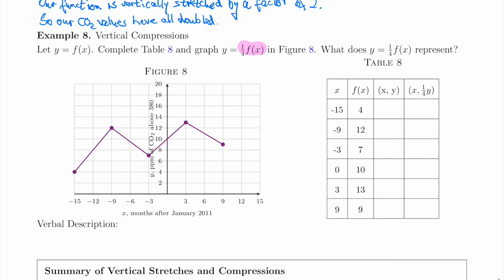So let's again, this time around I start with our table. So I'm starting again by making my points. And now I divide each y value by 4. So I get negative 15 and 1. So the first two will be easy, and then the other ones we get fractions, or since we want to graph them, decimals would be a better way to go.